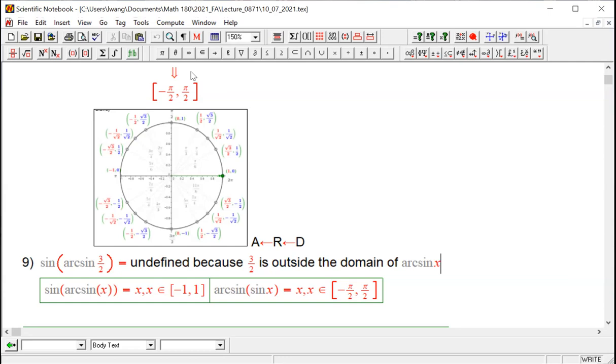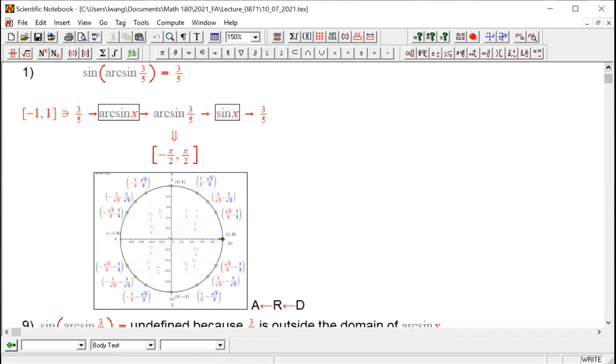Well, thanks for trying. So in this case, it's undefined because the input is outside the domain of arcsine. And that's it. That's the reason. Other reasons are beside the point. Any questions so far? Next, I want to show you another way to, actually we already covered, right? We covered the input, output, right? We did.